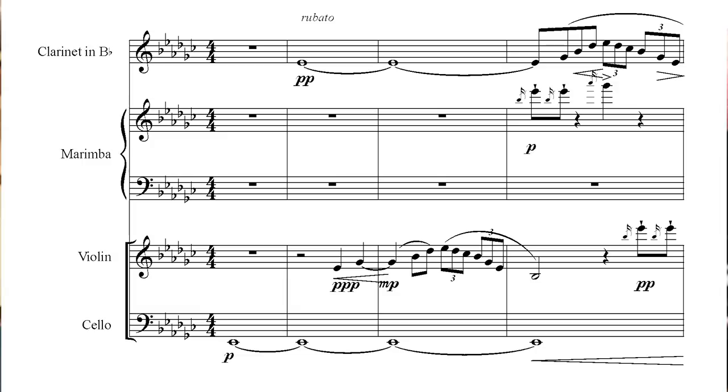Next up is a piece called Suite for Clarinet, Violin, Cello and Marimba by Lucas Orizonte.